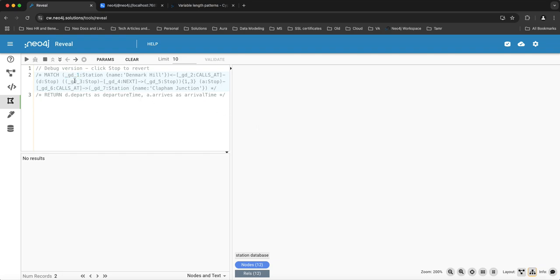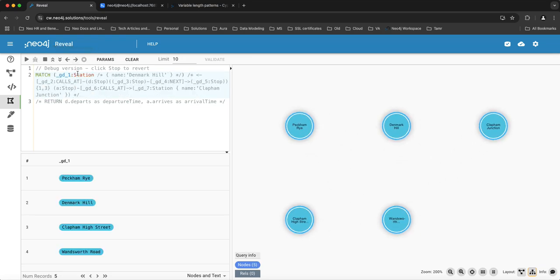So now that we're here, I'm going to step. You can step down a line, or you can step inside of a line for things like match clauses. So we step forward, it's going to rewrite the statement piece by piece, essentially bringing stuff into scope as we move forward. So first, we're just looking for station nodes. As you saw before, there's 5 station nodes, and this will update as well. This is now showing you the information in what I'll call this scene here. So there's 5 station nodes.